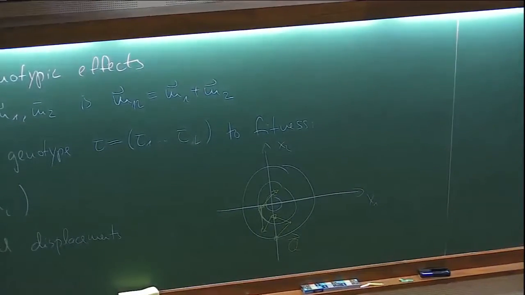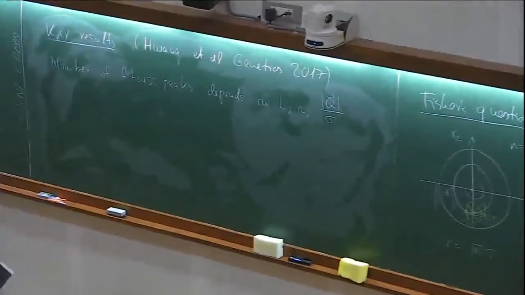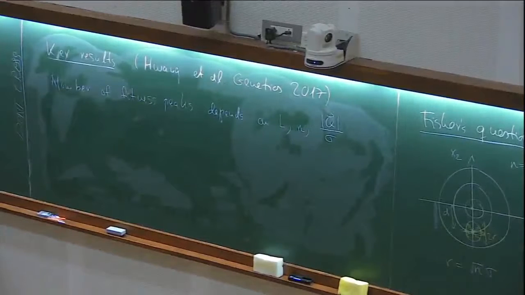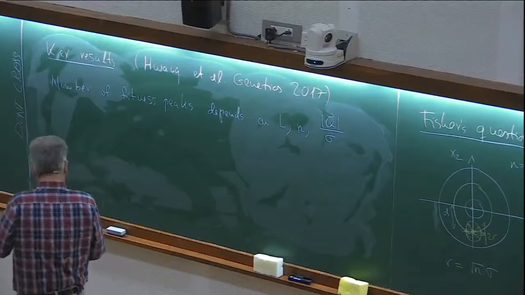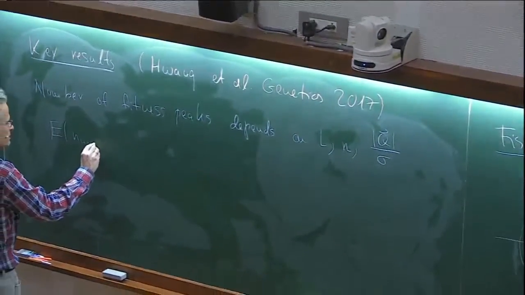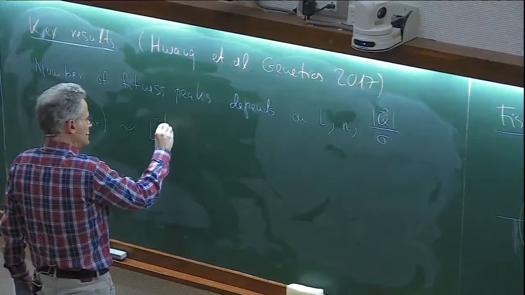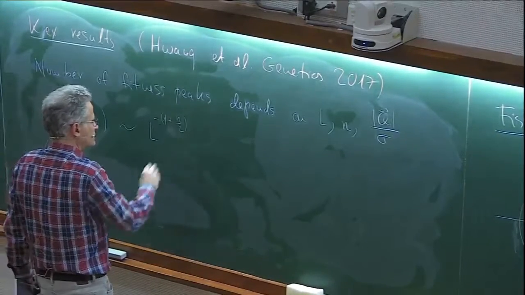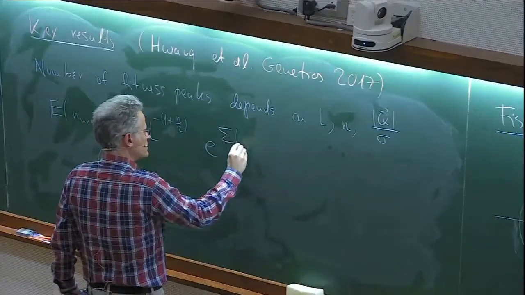So this depends on Q, but of course, the only thing that matters is Q divided by sigma, so relative to the mutational displacement, right? So essentially, what you need to know is how many steps you would have to take to get to the optimum if you could use the shortest path. And what do we find? So the expected value of the number of maxima again grows exponentially, but there's a power law prefactor. And then there's an exponential growth rate, which we call the complexity.